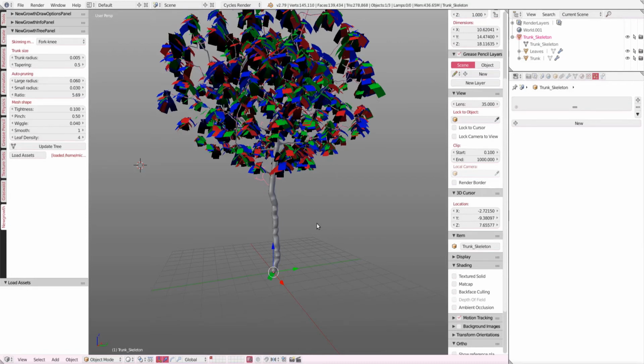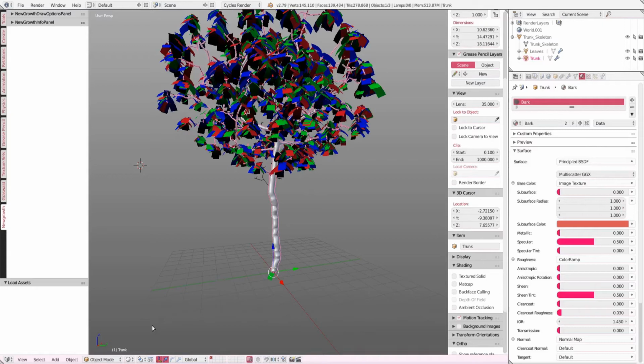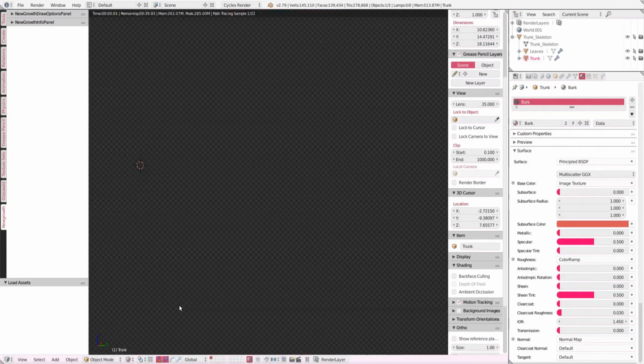The final part before we have our finalized tree is to select the trunk, go to material and add a material to the bark. If we now change to the rendered view, we can see the end result.